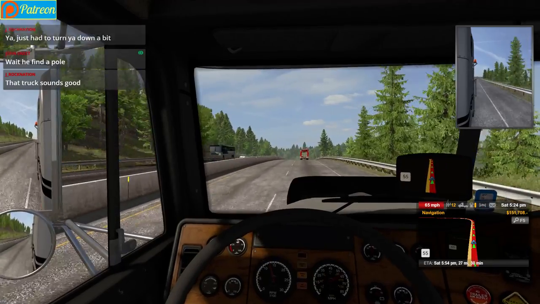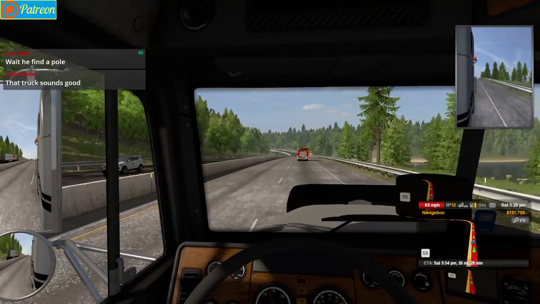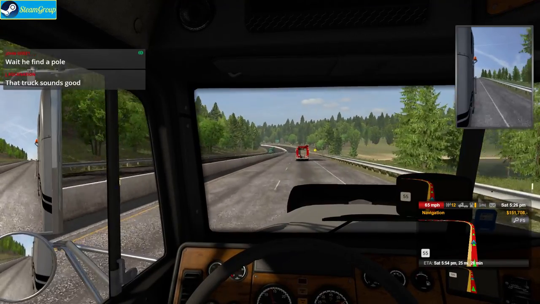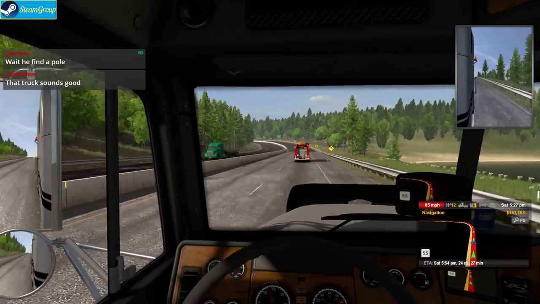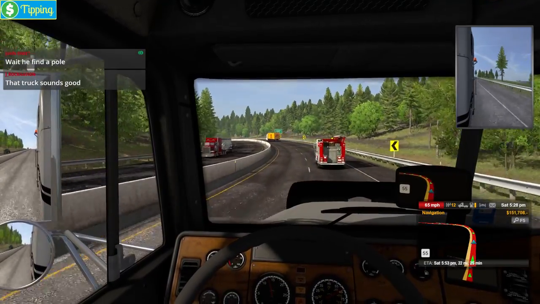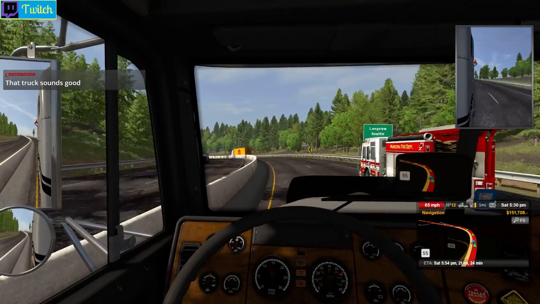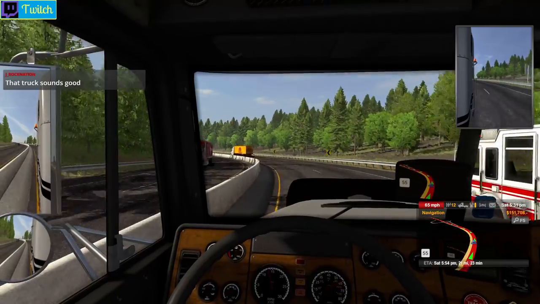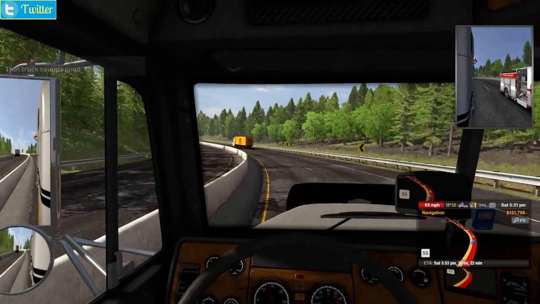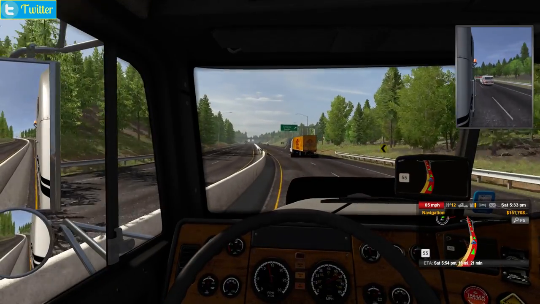It sounds great. I put a bigger engine in it, but it's still the Detroit. The Detroit's the engine that the truck mod had in it in-game, and all I did was put the bigger Detroit in it, so it's got 600 horsepower instead of 415 or whatever it had. We keep the same engine as the modder had intended, which I'm sure he had to include engines that you could actually get for it.